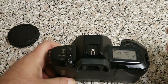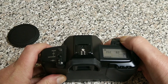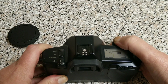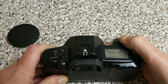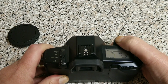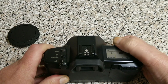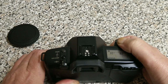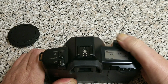Right, so you can see on this at the moment it's in manual, so I can set the shutter speed using this dial. You also have half steps on this as well, so rather than the old mechanical cameras, you have half stops. It goes all the way up to a 2,000th of a second, right down to 30 seconds I think is the longest. This is in seconds. And bulb. So bulb, 30 seconds through to 2000. So you can set the shutter speed that you want there.